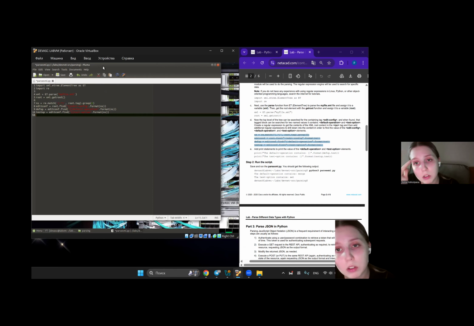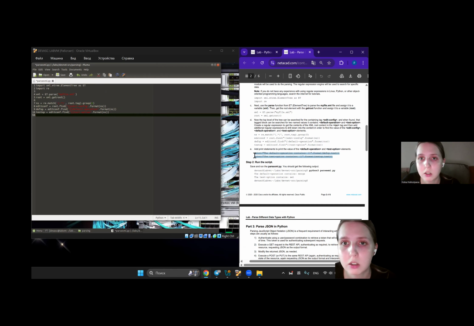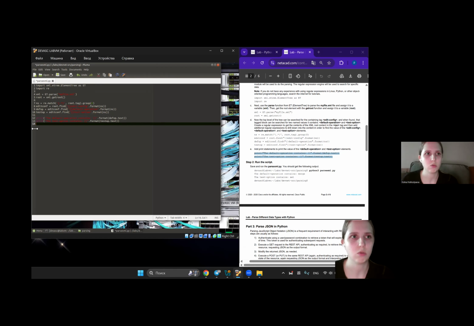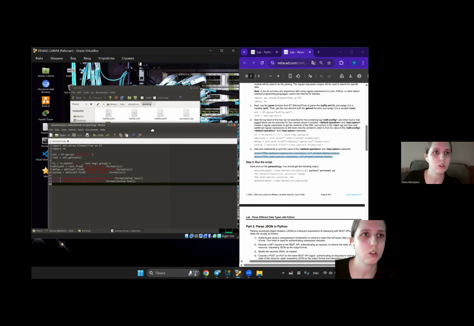Then print statements to print the values. We expect to see that default-operation contains something, and test-option contains something, just words. Control S, save it, and let's go to the terminal.